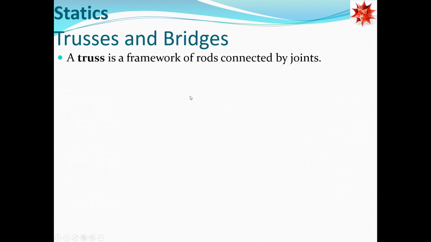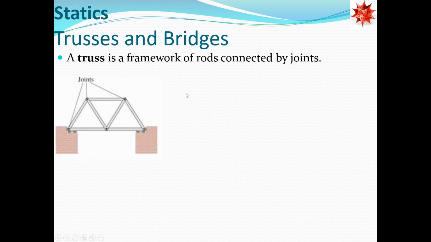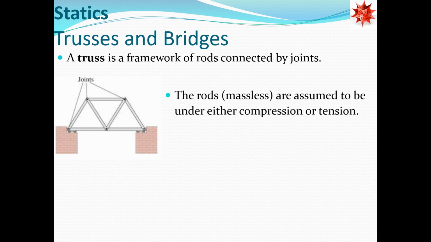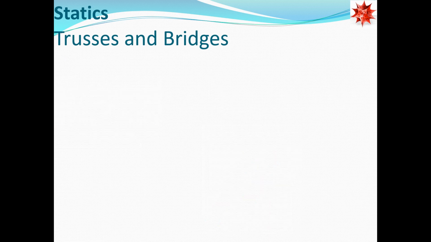All right, so here is a truss. This is a type of bridge. I'm barely even going to talk about these. I'm actually going to probably skim a lot of this stuff. But this is something that those engineering kids are probably going to deal with later on. Basically, a lot of these rods are considered massless, and they're connected in a way so that their compressions and tensions allow a lot of force to pass through this, allowing it to almost distribute a lot of that weight across everything.